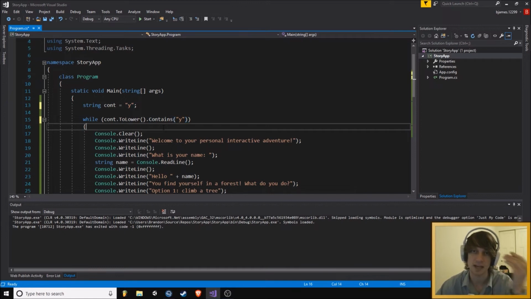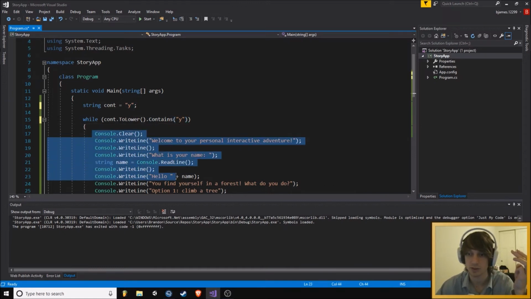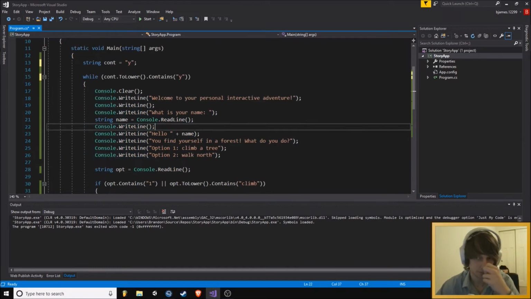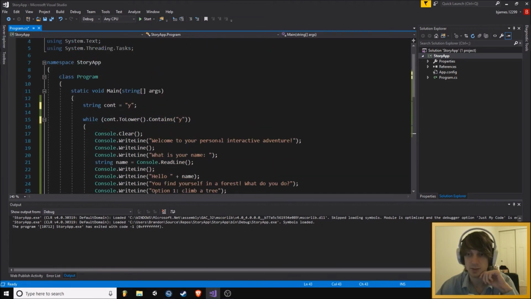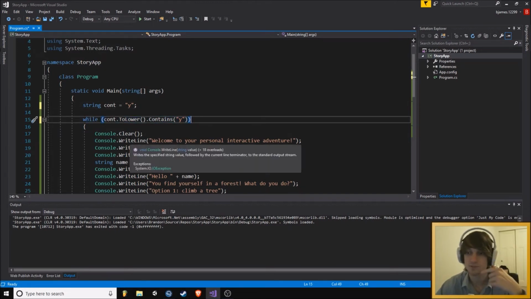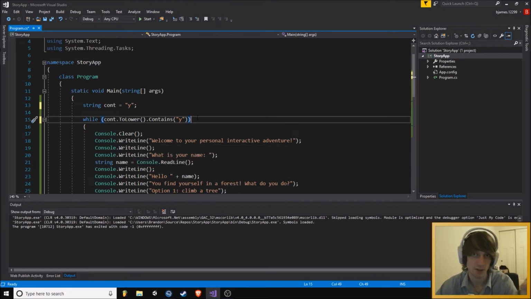That way it doesn't ask you without going through it one time before. And then later we set this variable again to be whatever you type in, and then it just continues to check here a number of different times until it finds it to be false, and then the program exits.